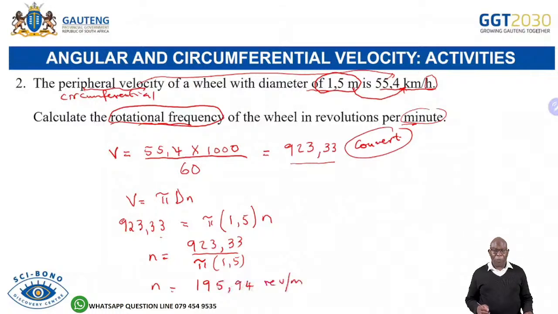Okay. So please read the question. Read the question and what they want. If they want it per second, then you must do it per second. If they want it per kilometer, you must do it per kilometer. If they want it in meters, then you must do it in meters. Okay.